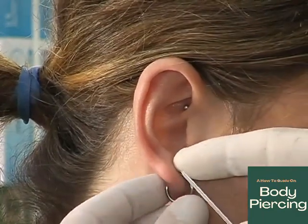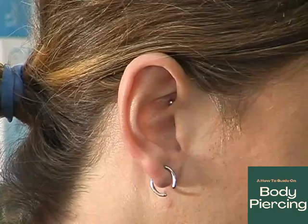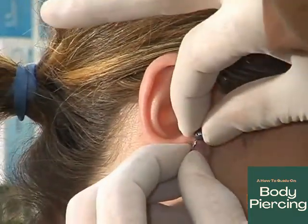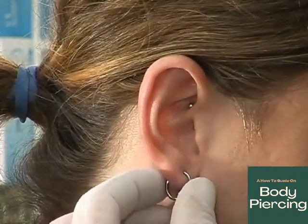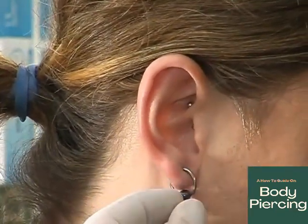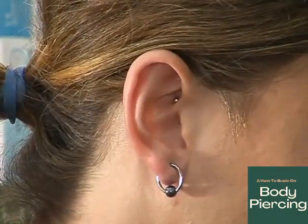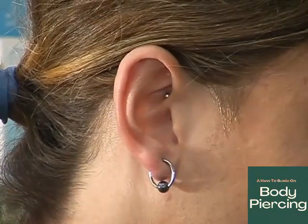Draw the cannula and then approach your jewelry with the ball to be fitted. There you go, nice and easy. What you want to do with regards to cleaning is the client needs to clean for the next approximate 6 weeks with something like witch hazel or salt water.